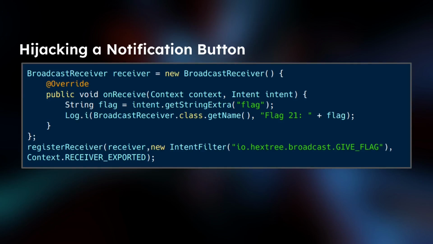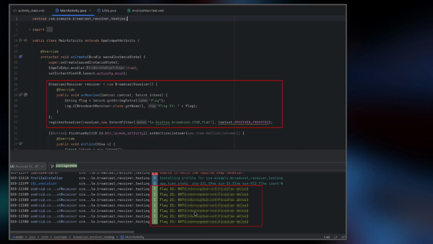This time, we're hijacking the intent on its way to the app. As our intent filter matches this give flag thing, when we press the notification button, it'll send it to our app. So again, we make a new receiver. That's all pretty straightforward. It's exported. We create a string called flag that'll pull the flag from the logic and then print it out for us. Here's the logic. Here's it working when you're pressing that notification button. It's about all there really is to it.